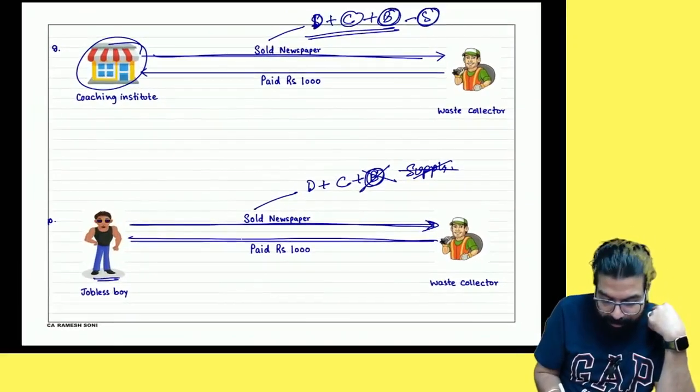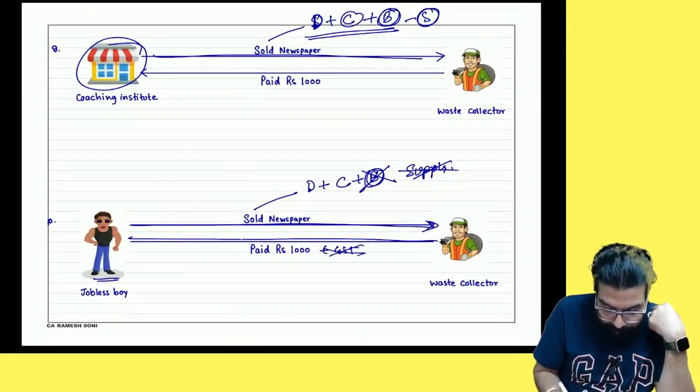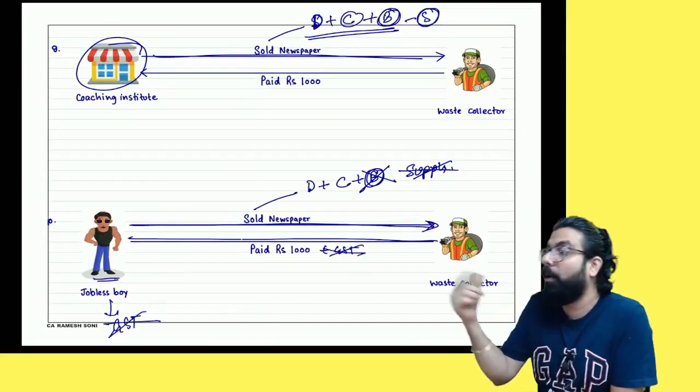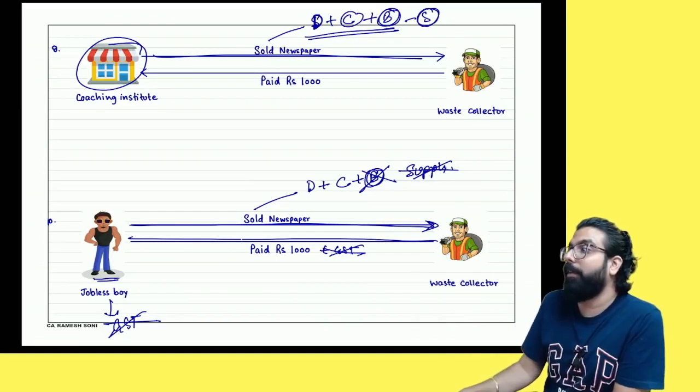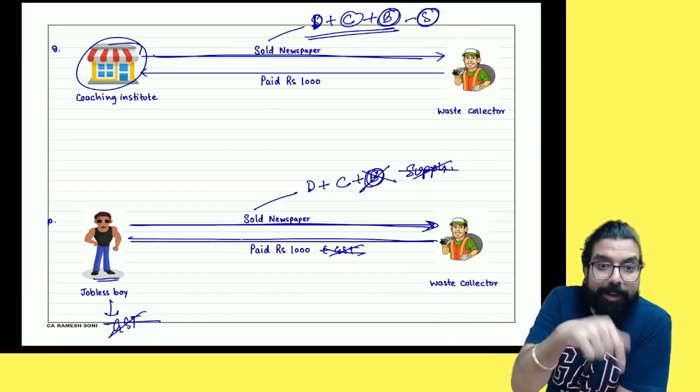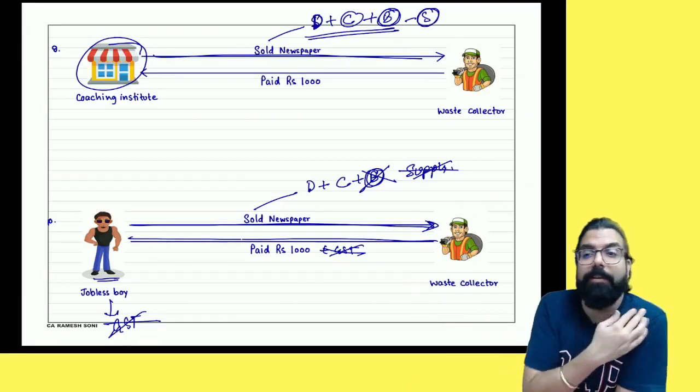If it is not supply, will he collect any GST? Will he have to pay any GST? That's why when your mama sells home ka old garbage and all, she does not have to pay GST. But when our institute sells, we will have to collect GST and pay GST to the government.